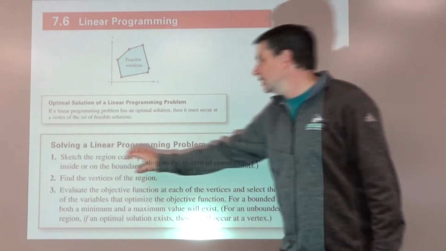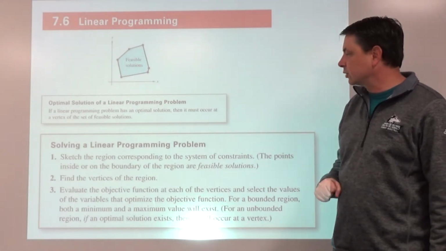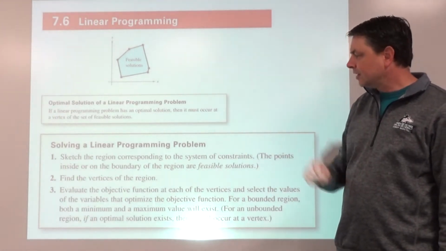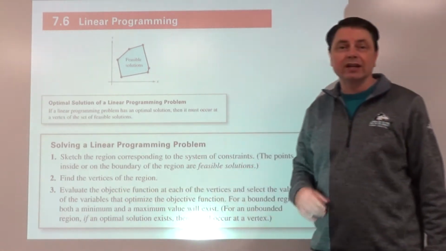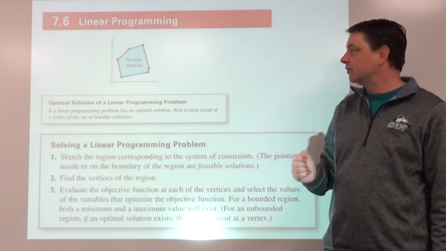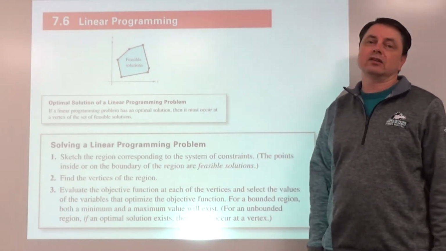So what we're going to do is use those constraints, sketch the region corresponding to the system of constraints, the inequalities, find the vertices, and evaluate. There's going to be some sort of an objective function, so we're going to evaluate that function at each of the vertices and see what's our best situation.